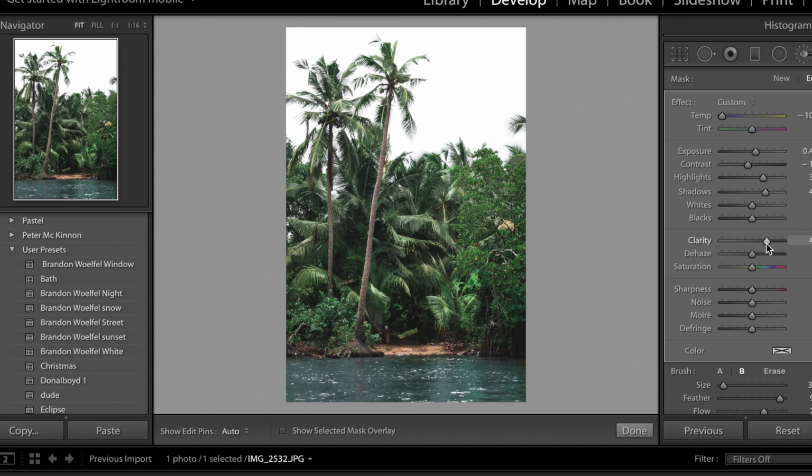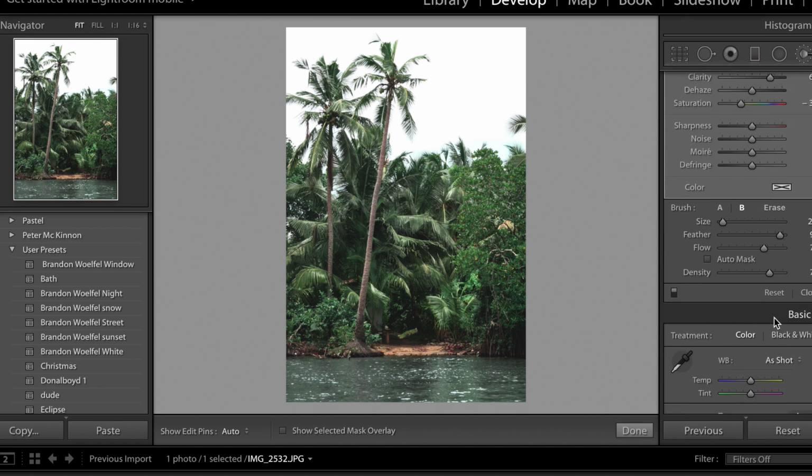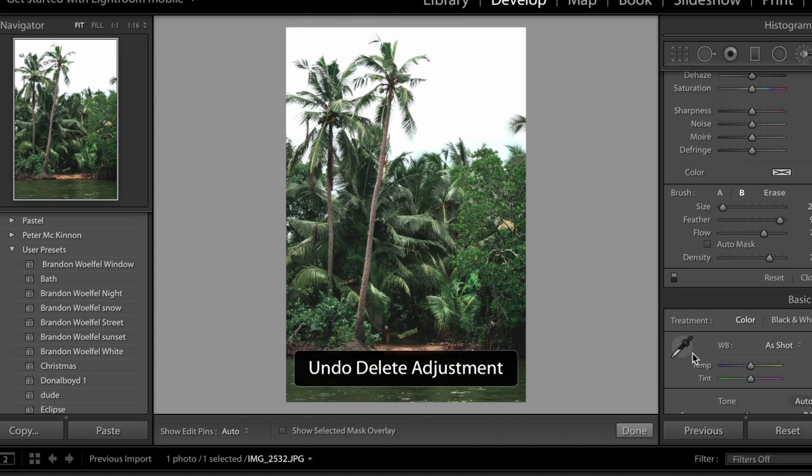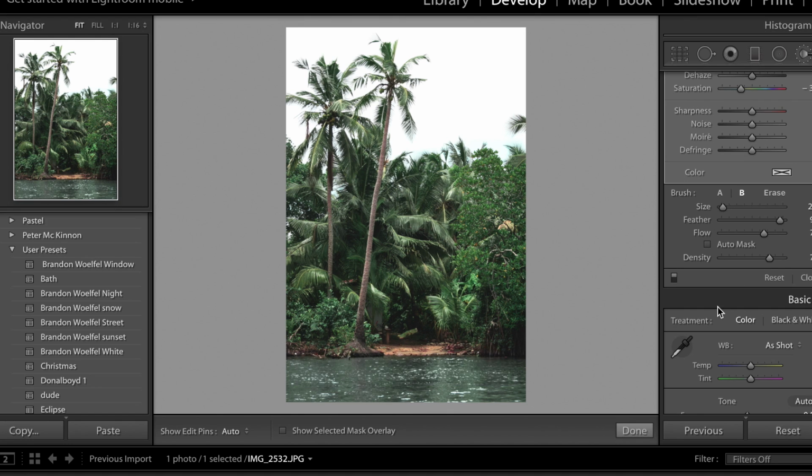Okay, so I'm going to bring up the clarity a little bit as well. That's going to make those highlights pop in the water a little bit, and there we go. That's probably the best I'm going to be able to do to get rid of the green from the water. So if I delete that, you can see the difference it's made, though. It has made quite a lot of difference on the waterline.